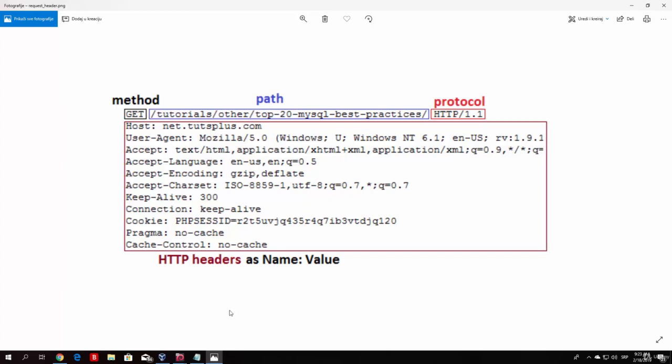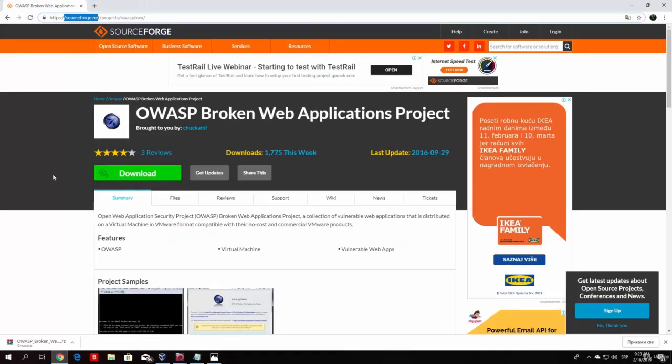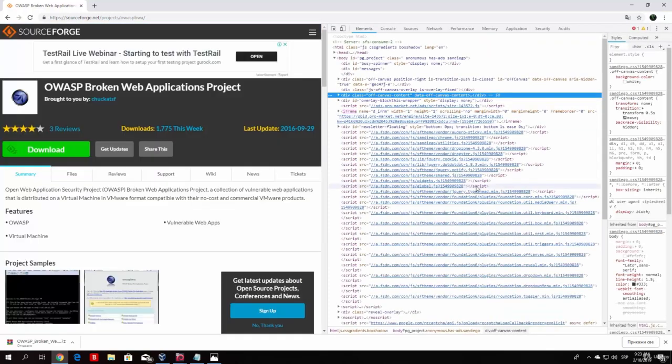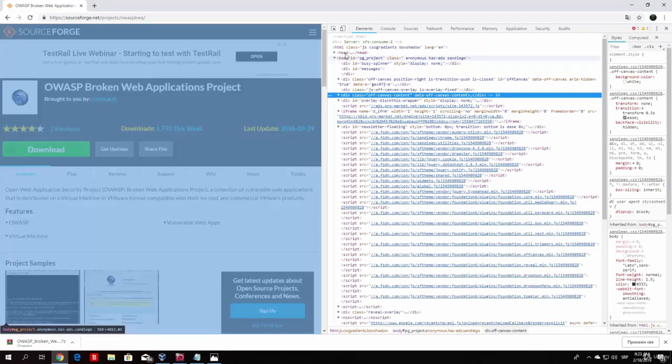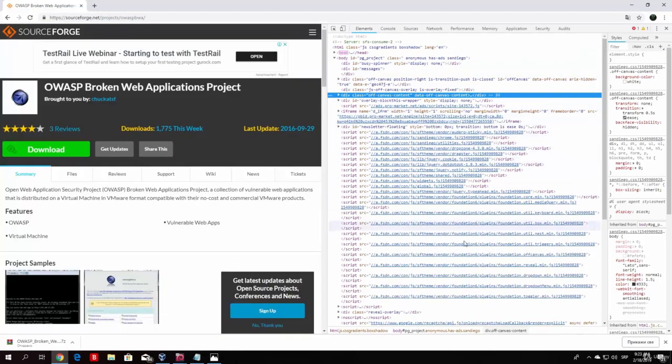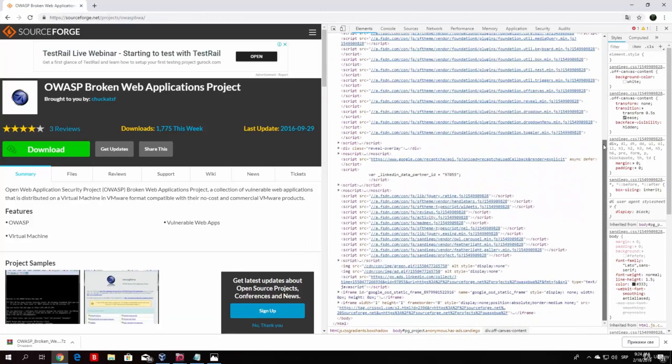So let me just show you. HTML is basically the code that you use to write these websites. You can check out the HTML code of every page by right clicking on the page and choosing to view the source code. Once it opens up, this is the HTML code, which starts with head, body and so on. It has a bunch of things, it's not really that hard to learn, and it is the essentials of every website you visit. So it's good to know that as well.